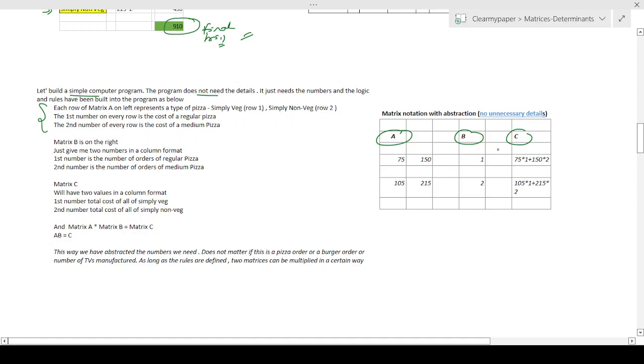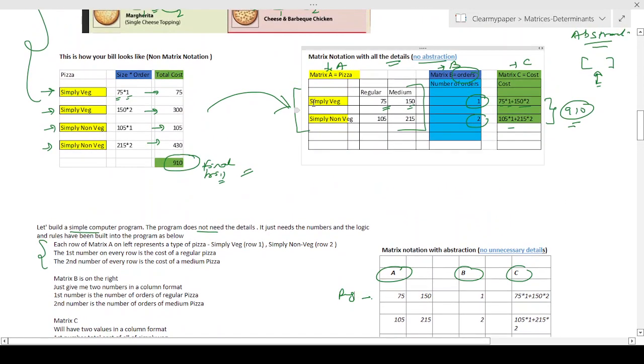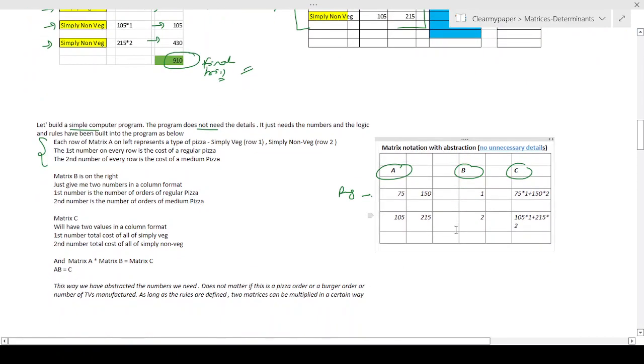Okay, and I just tell the program that the first row on the A is going to be your regular. But I'm not writing it here because I've abstracted it, unlike in the previous logic where I've written it. I'm not writing it. The computer just needs to know, okay, what is what. And this is the veg, sorry, not the regular, and this is the non-veg, right? So the computer does not really need all the details here, and I abstract it. So if I remove this, all the computer cares about is just give me this A, B, C. I know what is A. I've already programmed what is A, what is B, what is C. The computer knows. The computer just needs the numbers, and it's going to do this operation.